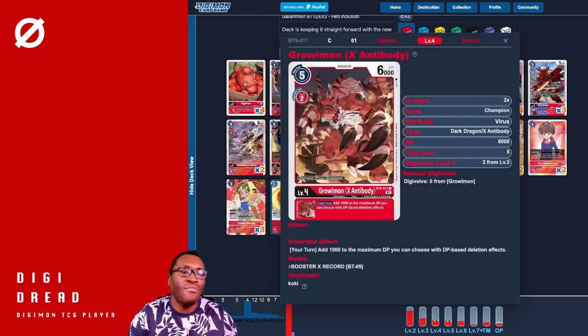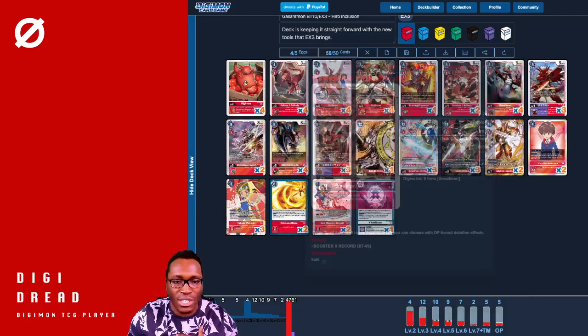Then in terms of Growlmon X antibody, we've had to knock this down to 2, because we do have a Growlmon that we have to add in, which actually takes precedence. But this one is still good, just in order for you to get that inheritable to increase the DP threshold of deletion effects. Really sweet. Either for a cost of 0 on top of a Growlmon, always winning. So we do run that at 2.